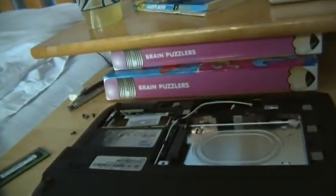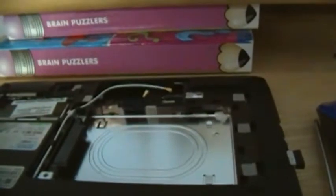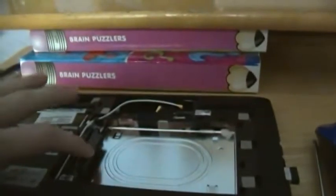Now I want to take a look at this standoff right here. Right there. You'll notice that it is stripped on the inside. That is not normal. And I don't know how it managed to do that. I did take it apart to remove this, and that's when it broke. But I haven't taken it apart before that, except for once. So I myself, I've only taken it apart twice. I don't know about the original owners, but I'll tell you what, they were just absolutely rough with this machine.